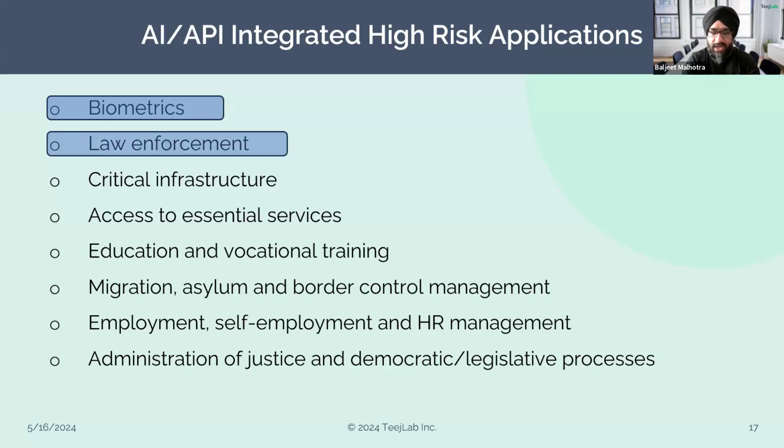Similarly, if applications are dealing with law enforcement, for example, if any aspect of individual profiling includes some AI technologies to leverage upon the publicly available data for the purpose of law enforcement, or even situations like management of borders, or where you need to enforce the law. And in such applications, AI is being embedded, they are under the radar.